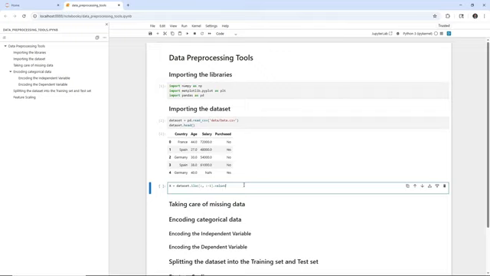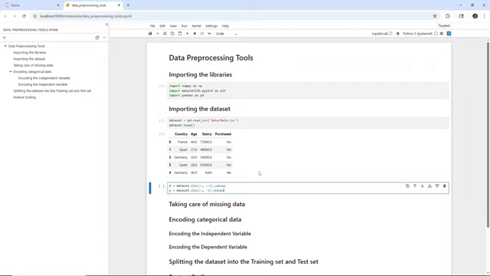So I'm going to copy and paste this. Paste here. Variable name is y, dataset.iloc. So we want all rows and only the last column, so -1 dot values.